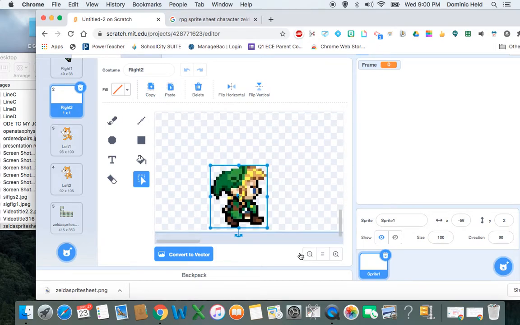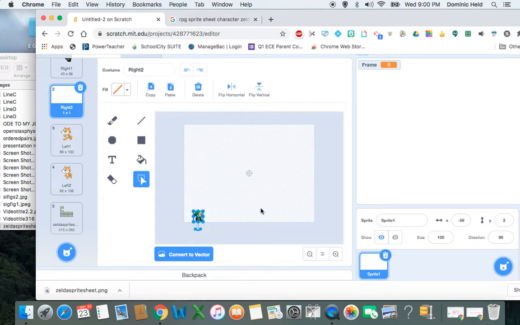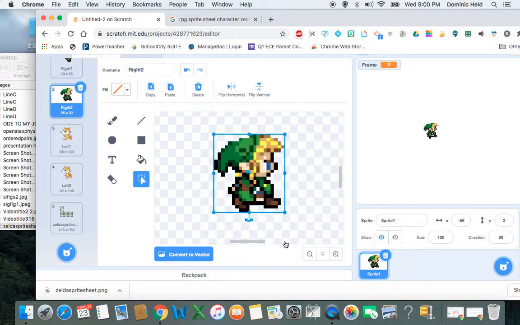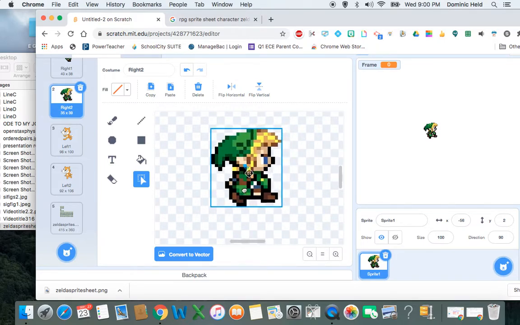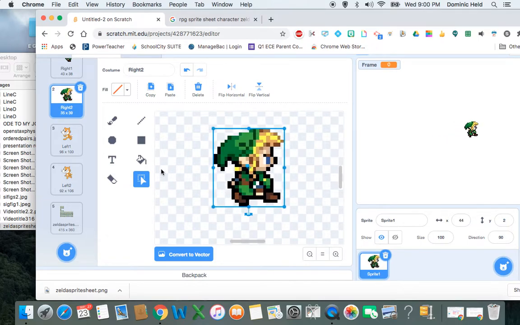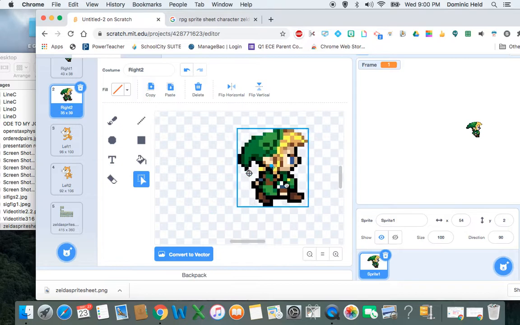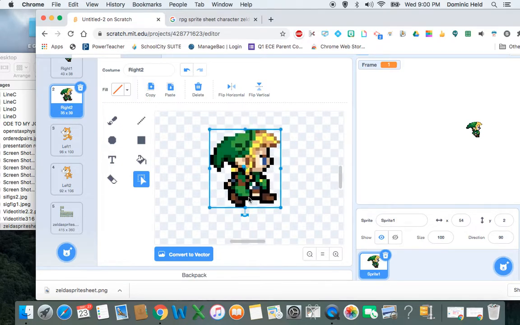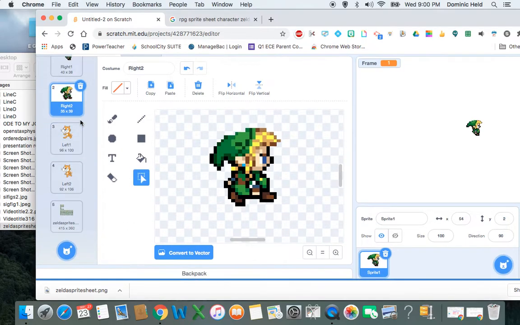And just like before, it's going to be way down there on the palette, and I want to really center them. I'm going to even zoom in and make that a little bit better. I'm going to put that right there. Alright? And so now when I play the game, it looks like he's moving to the right. But actually, now I have to reset him. It was moving while I did that because I hadn't clicked off it yet. Alright, so now that one is set.